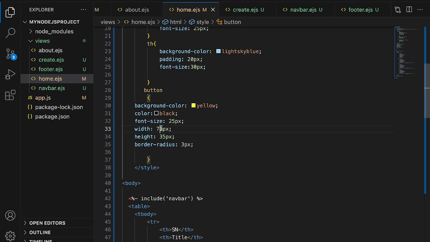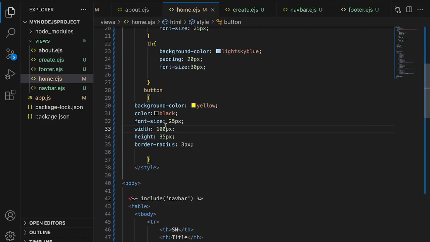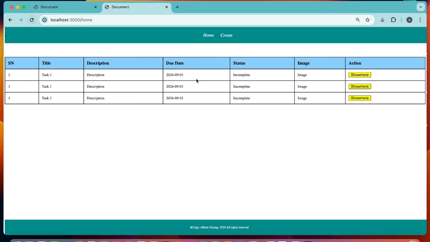Let's increase the width up to 100 pixel, and the height, I think this much height is enough. All right, we need to specify some more width. All right, so now we properly have our show more button, and if we click on the show more button, we should be directed towards the show page.